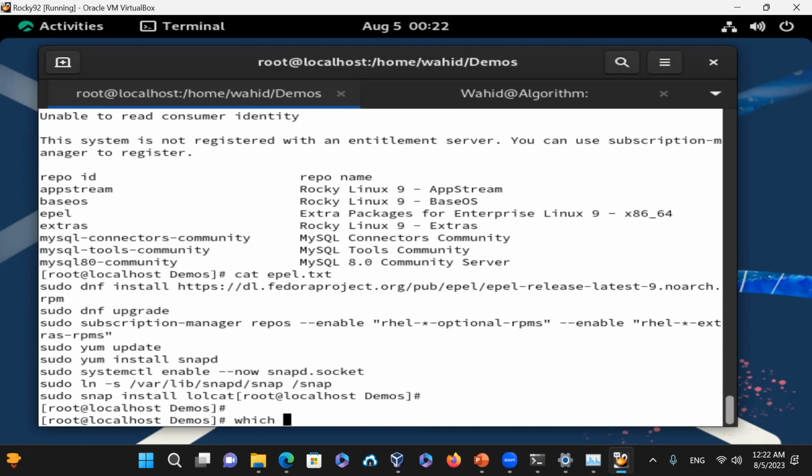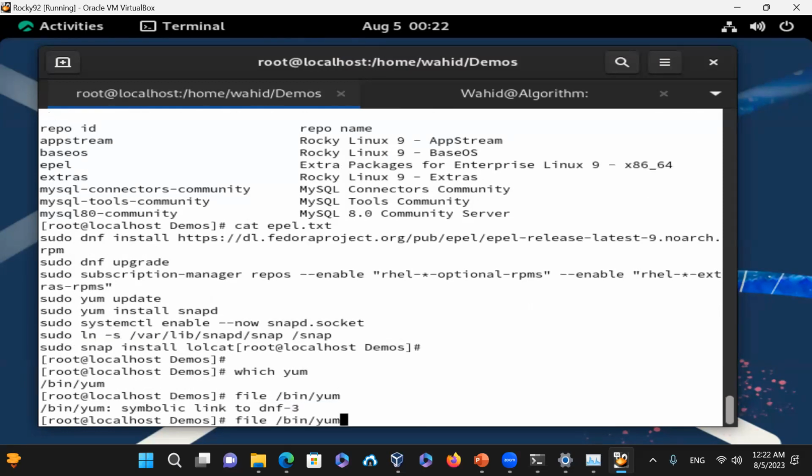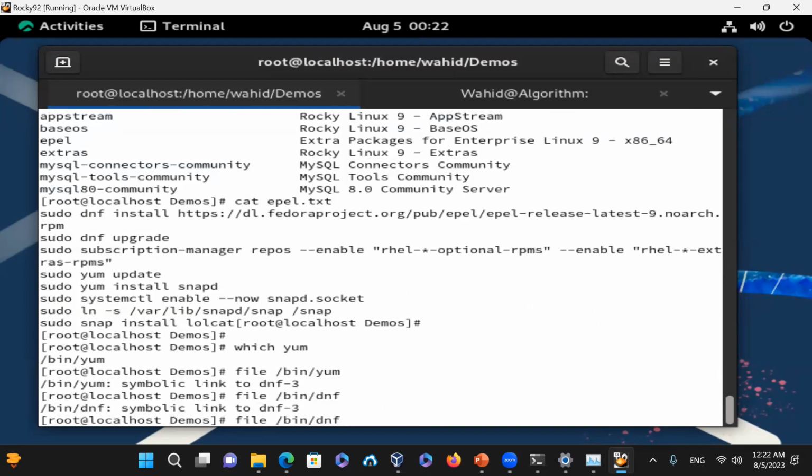YUM, Yellowdog Updater Modified, is a symbolic link to DNF-3. So when you run YUM, it is actually running DNF-3. DNF is also a symbolic link to DNF-3, and DNF-3 is actually a Python executable.